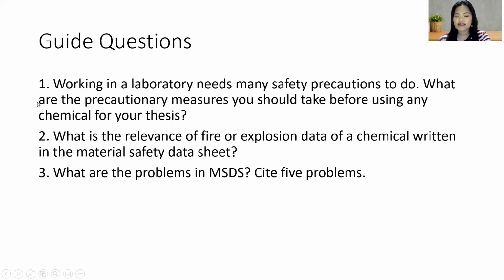Number 1, working in the laboratory needs many safety precautions. What are the precautionary measures you should take before using any chemical for your thesis? Okay, and the second one, what is the relevance of fire or explosion data of a chemical written in the material safety data sheet? And then the last one, what are the problems in MSDS? Cite 5 problems. Okay, those are the questions you have to include in your lab report.